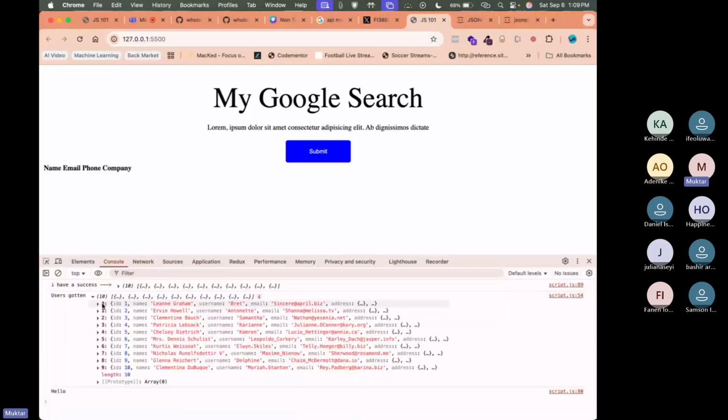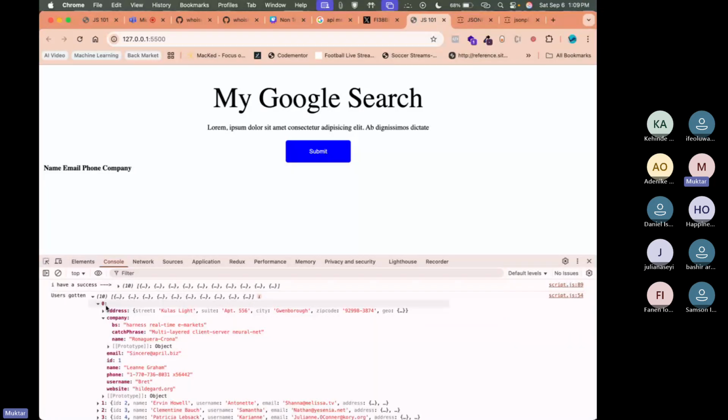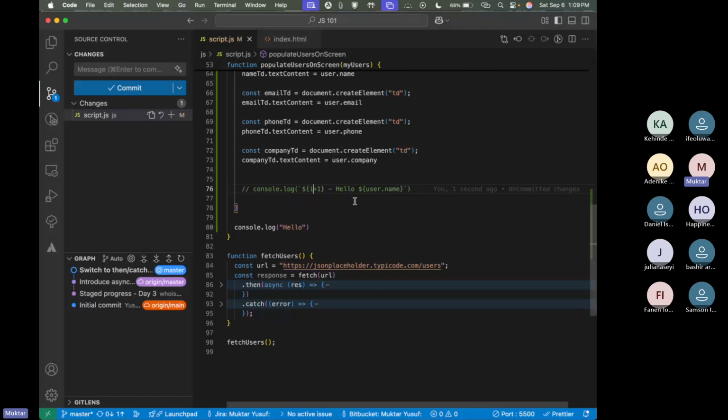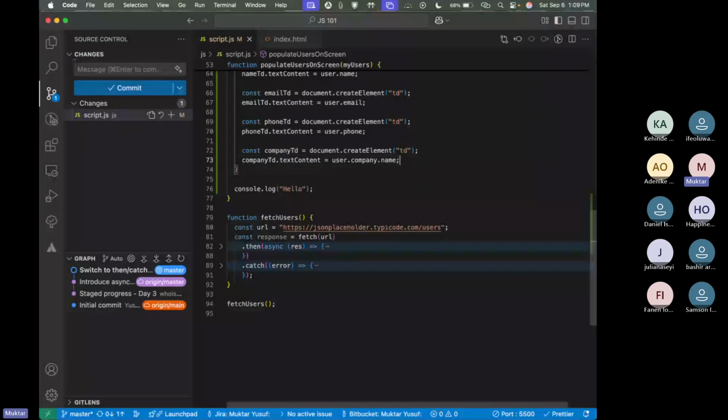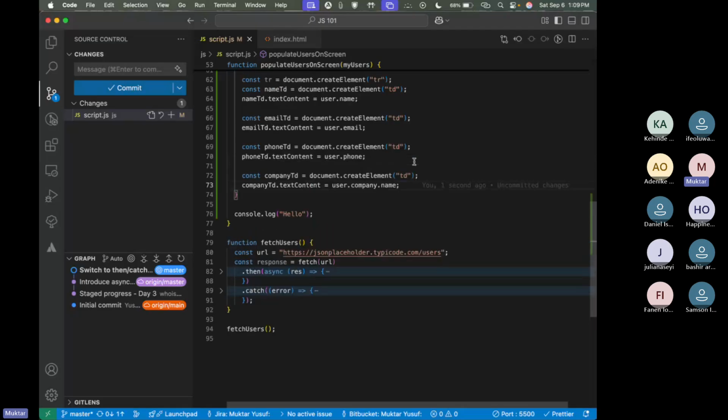So since company is also an object, it means that we have to do company dot as well. So in this case now, we're going for user.company dot, sorry, dot name rather. Now, we've stored this value here. Each variable here holds some content. How do we inject it inside the page? They will not just automatically appear on the page. You've created it. You've given it a value. So what do you want to do with this value that you've created? Is to inject it inside the page.